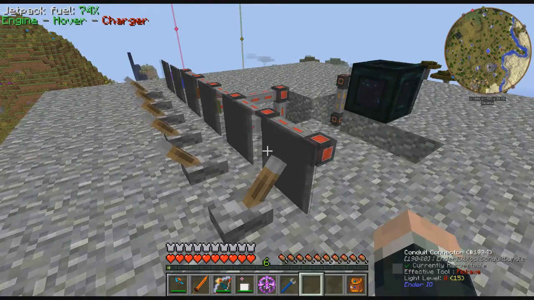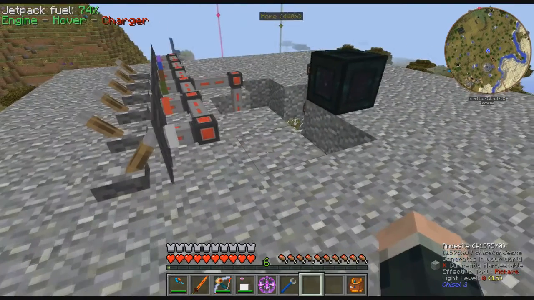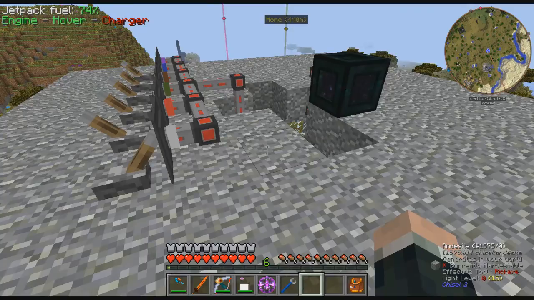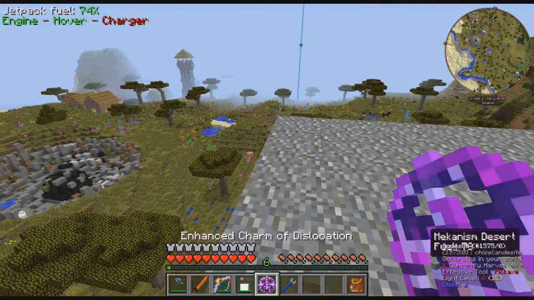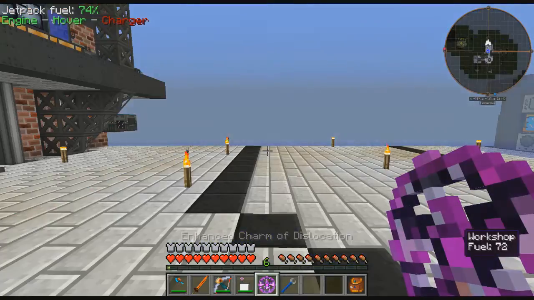Now I'm going to build a pretty cool system that's going to level emit and keep our system stocked at all times. So that's what we're going to get into right now. Let's jump back to the workshop.